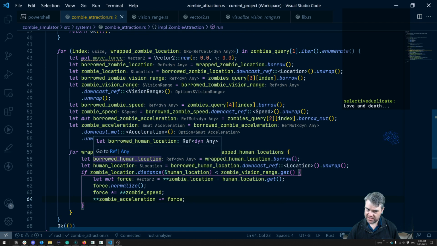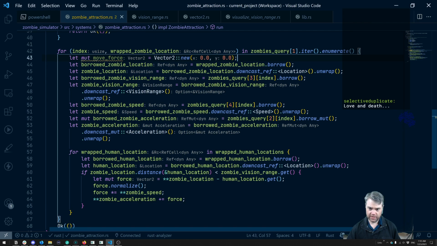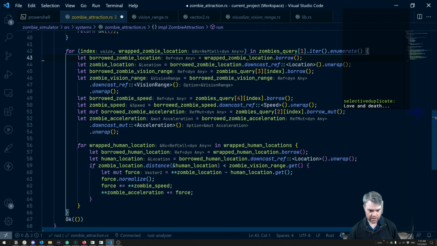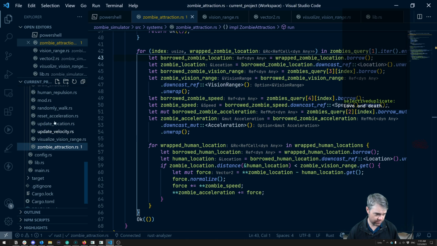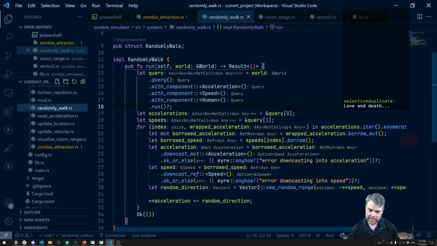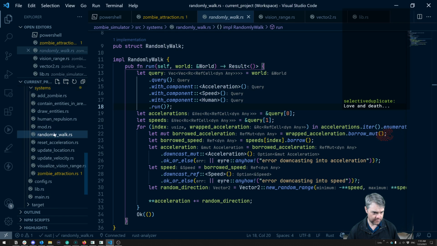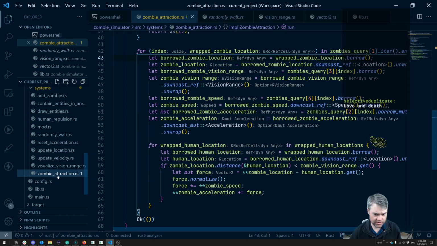The other thing is zombies are moving randomly. So here, I don't need this move force, it turns out. We're just creating that move force here and adding it in for each one. Okay, that's great. We need to come back to the random walk here. We need to make sure, well, we are doing it for humans. What was causing the zombies to walk randomly?